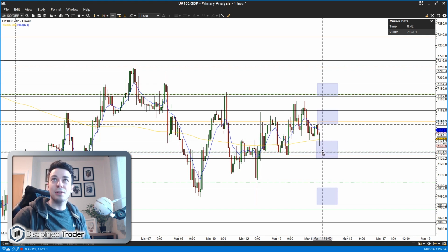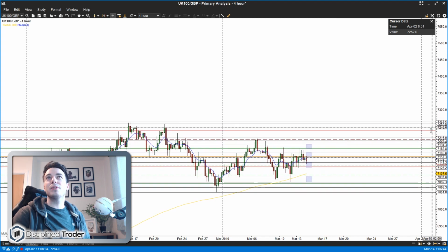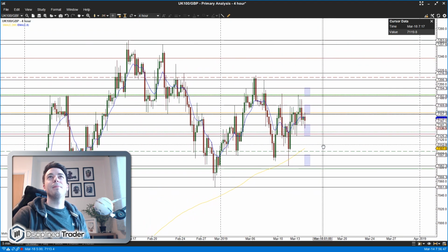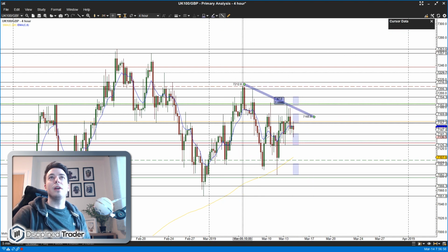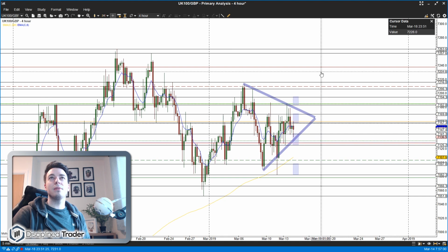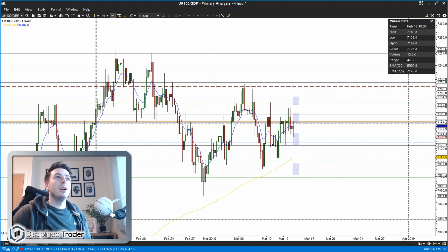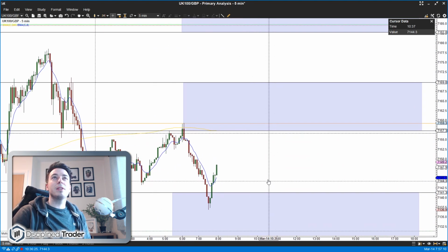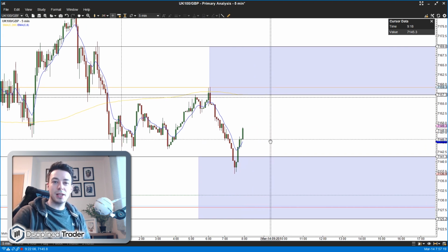I mean, that in itself tells you how indecisive this market is at the minute, just waiting for something to happen, some information to act on, before it wants to make another move, I think, in a particular direction. You could see even on the 4 hour here that we're getting this sort of triangle type price action. I'm not really too bothered about stuff like that, but yeah, there you are. So anyway, back to the 5 minute chart. We've got, like I said, just a few minutes to the open. This is looking like it might want to come right up to that top band without waiting around. But I'm going to grab a drink and I will catch you once the market's live.